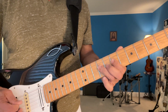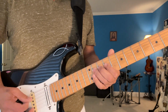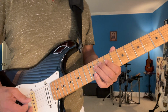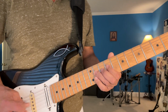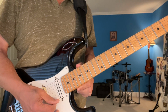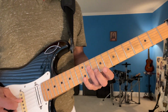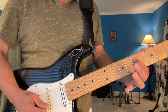So that's gonna go. And then Kip's guitar player has some tasty licks here. So this first one is taking advantage of these top two strings open. So that first one is just pulling off from the C sharp to B and sliding down to the A and then hit the top two open strings.